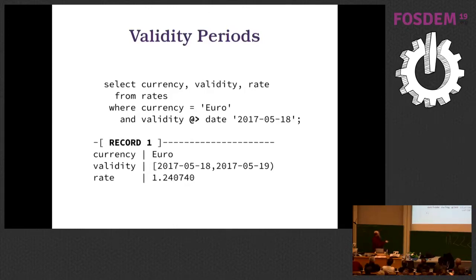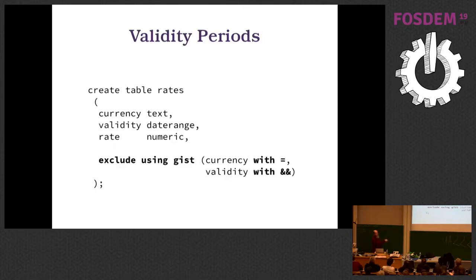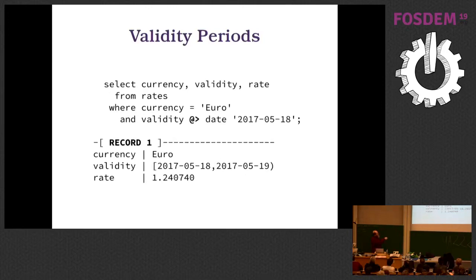And the thing is, because we said that we have this very strong guarantee, then we know that we will have only one record. Because given a single date, there is no way that we have more than one, because we said we refuse to have overlapping entries. So for a single date, we have the strong guarantee that there will only be one value in our database, right? So now you can use that in your application, and you can even use that as a join condition. You can join between the rates table and maybe the history of people who did buy or the history of your invoicing, etc. And you can match the invoice with the rate at the date of the invoice. So you can join on this, okay? That's pretty nice to have.